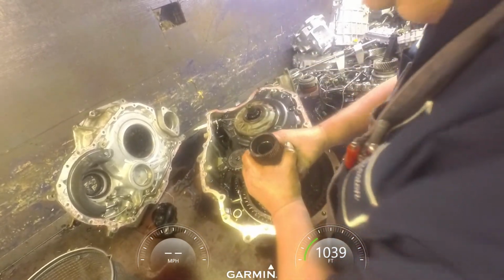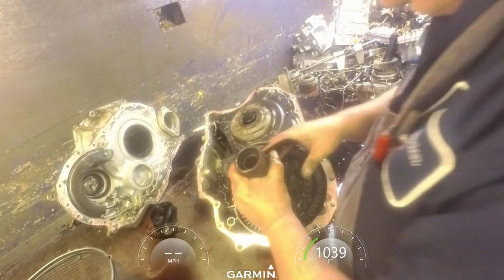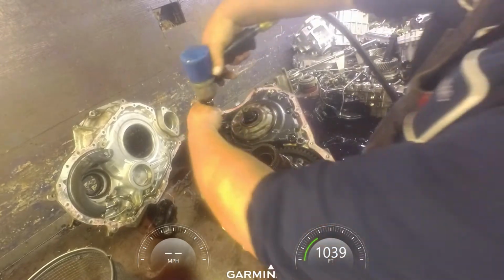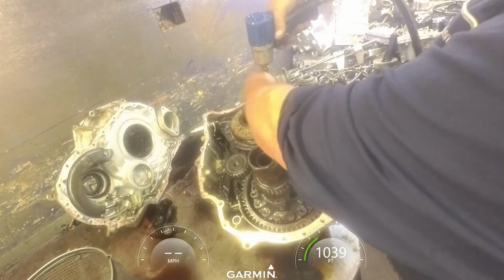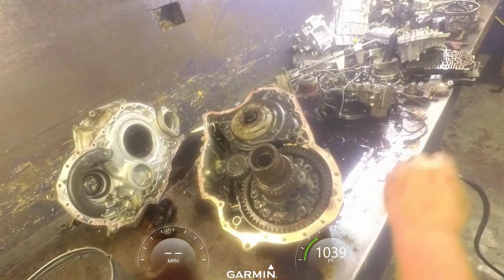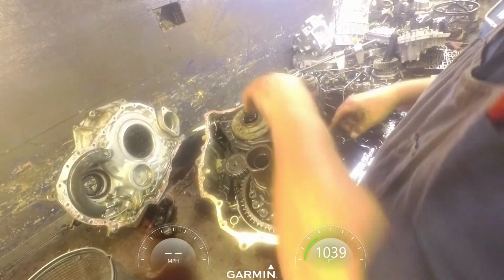Alright, a lot of times you can go ahead and pull your differential out. Sometimes you can't. This one we can't. You got 12s on the pump. We got a seal on the pump, seal in the case, and seal in the case.